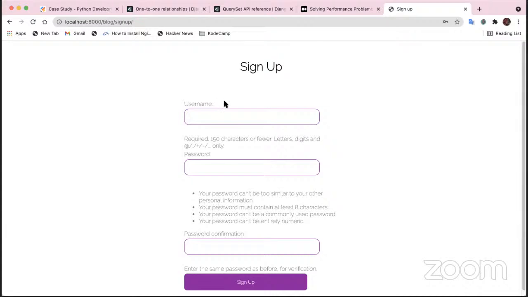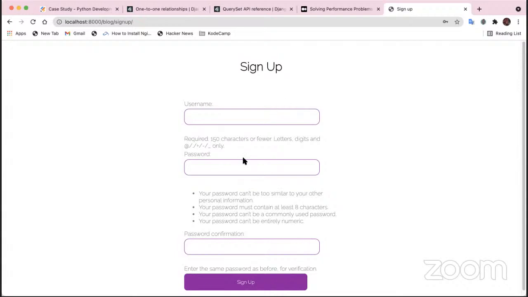It should just be a normal plain template that you can style yourself. Django is going to add all of these things to let your users know what is required: 150 characters or fewer of letters, digits, and so on, and your password cannot be too similar to your personal information, and all of this other stuff. But then it's just username, password, and password confirmation.